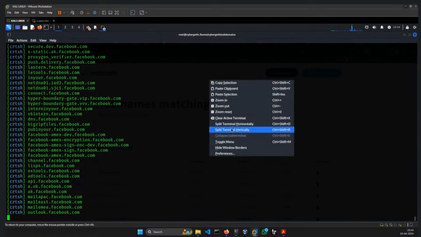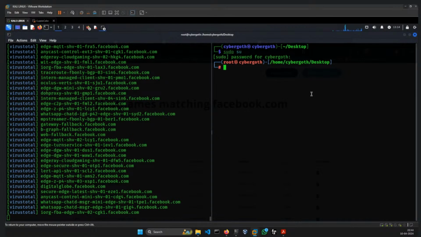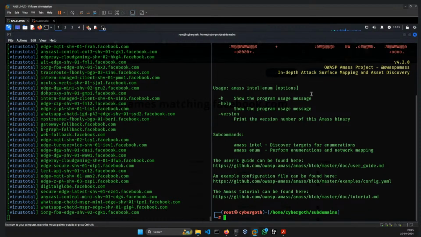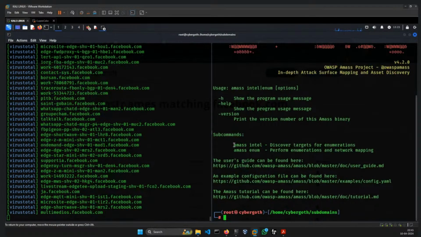Now simultaneously we will see another tool, that is AMAS, right? So before jumping into that, we will see what are the different features we can use. So here are certain AMAS intel and AMAS enum options, right?